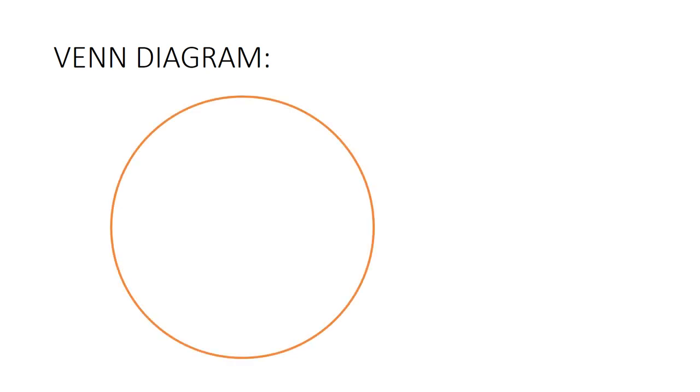One way we can graphically represent probability is with a Venn diagram. You've used these a lot in the past, so this is just a quick review. We use shapes, usually circles, but could be any shape, to represent a set of data. In orange, we have the set of all mammals.